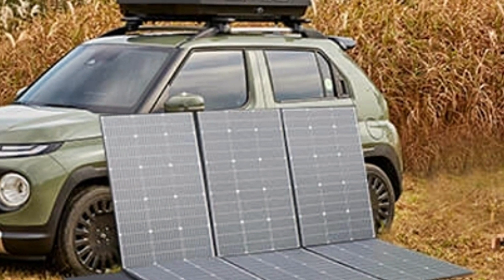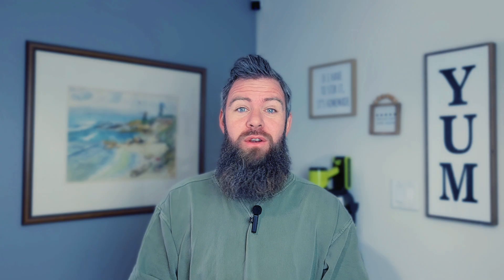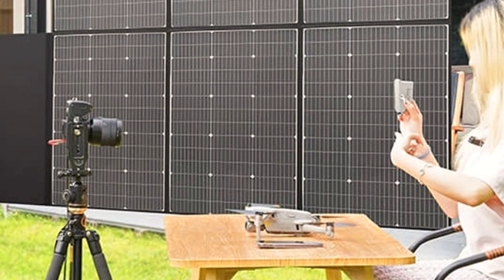Whether you're going on an adventure where you need solar panels or you want to get your house off the grid, this is definitely the way to start. You begin with portable ones, learn where you have the best sun, figure out what you want from your solar experience, and upgrade from there. In this video, we're doing a hands-on unboxing and first impressions, then putting these to the test to figure out if they're something you should buy or skip.